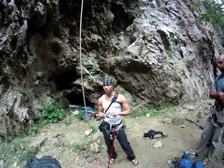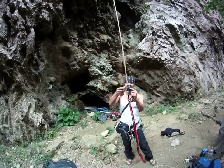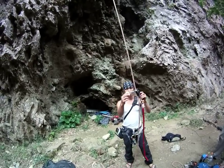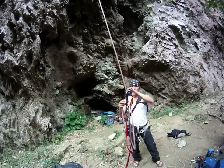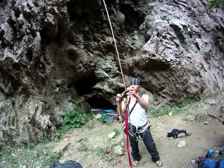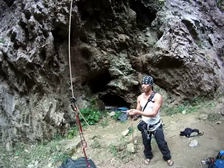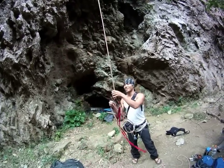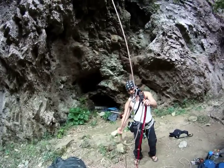So what you want to do first is go ahead and hook up your ascender onto the rope, hooking your pulley onto the top part. And what you can do is go ahead and take the bottom part of your rope and put it into your pulley. Alright, go ahead and hook that up. So what you have now is this loop here.